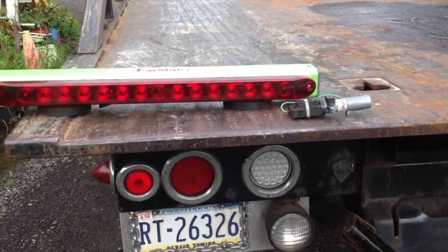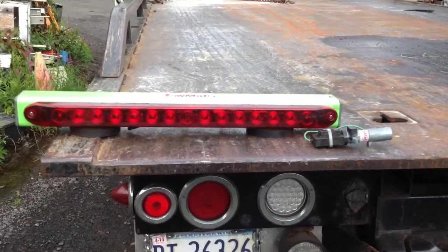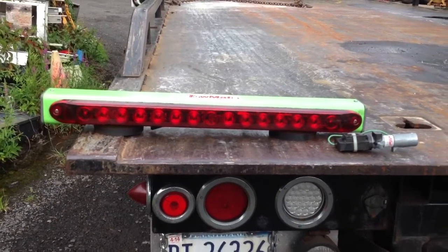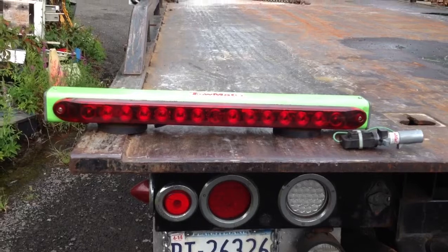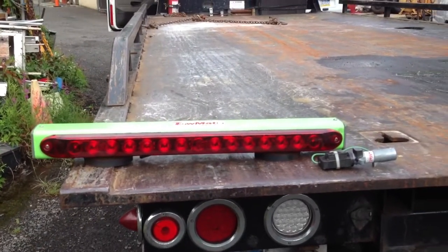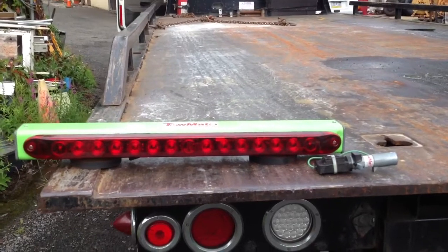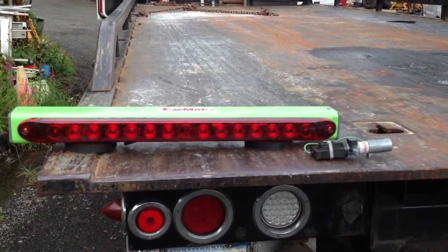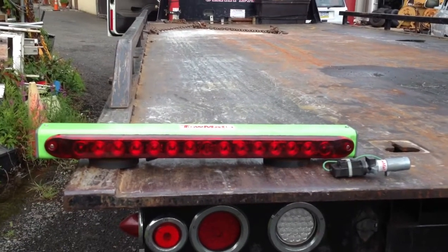I just wanted to add a quick video. I should have done this in the light video I made, but I forgot, and someone posted a comment and reminded me about it. The wireless tow light that I have, there are some people out there who aren't familiar with it.